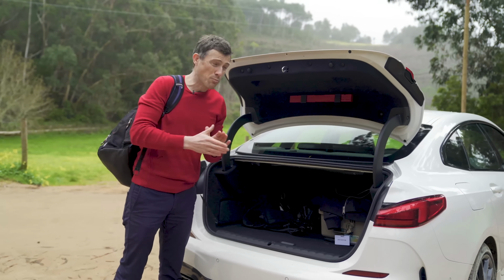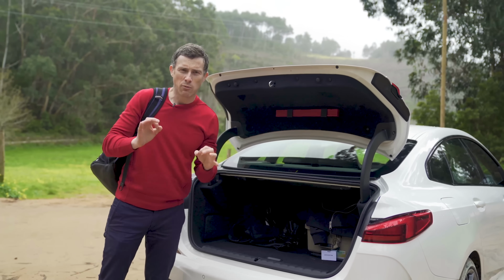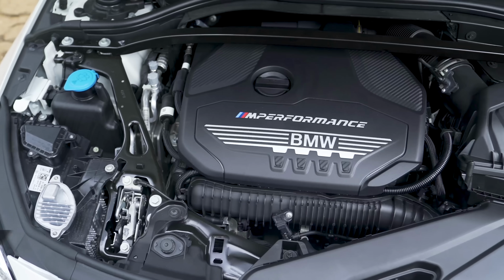Now, the boot opening for a Saloon is actually quite wide, but if you need to carry long, big, tall boxes, you probably will be better off with the 1 Series hatchback. And if you click on the pop-out banner up there, you can watch my full in-depth video review of that car.